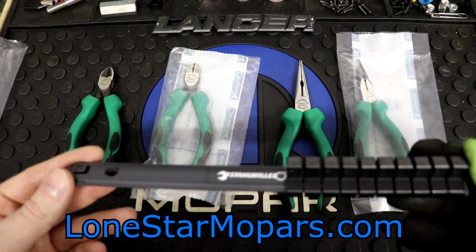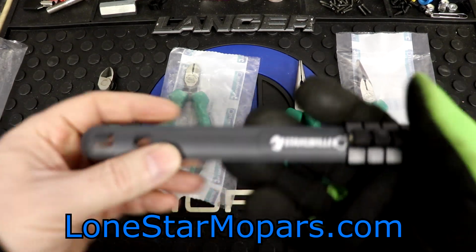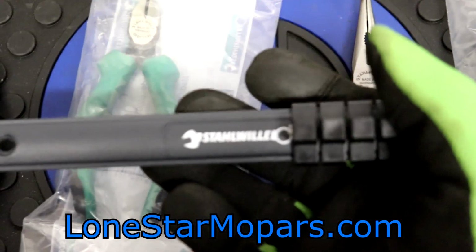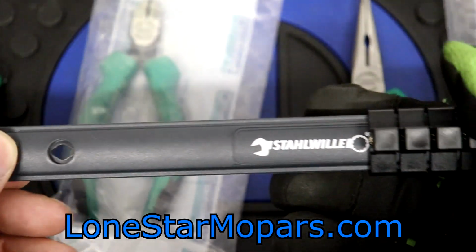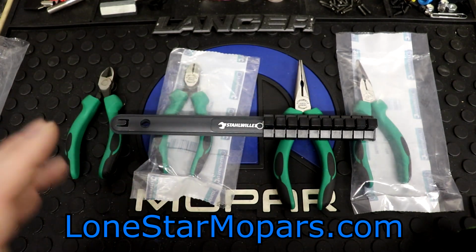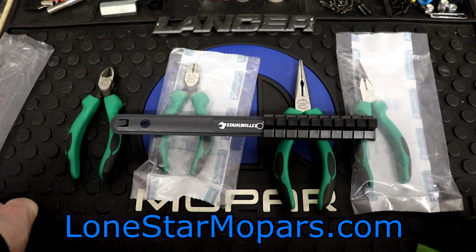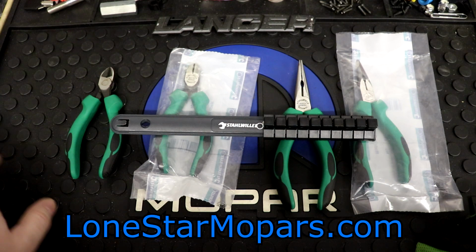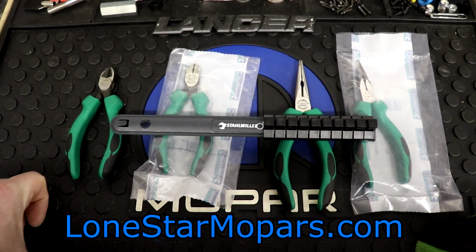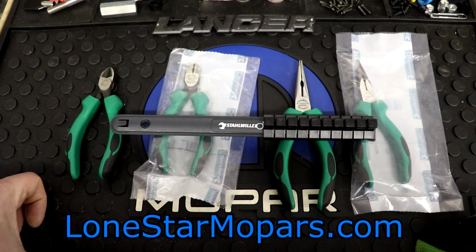You're thinking like, that's a socket rail. Yeah, it is a Stahlwille branded socket rail. Conveniently, you can see the logo there. The reason I didn't buy one ASAP, right before they became available solo, they had them with sockets. And I was thinking like, now they do this? As I procured some. I still have a lot of Stahlwille sockets I want to get. And the rails aren't a terrible price. I'm sort of thrifty and holding out for tool of the day, which I don't know if that'll ever happen. But at the same time, I really wanted to bring these in and check them out.